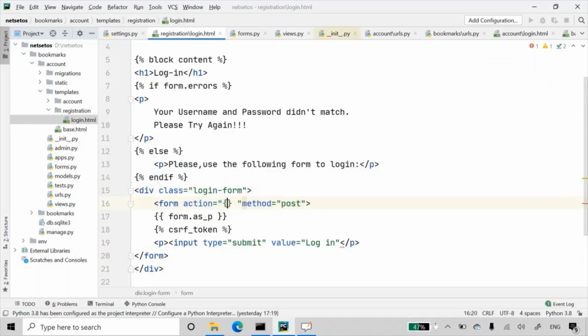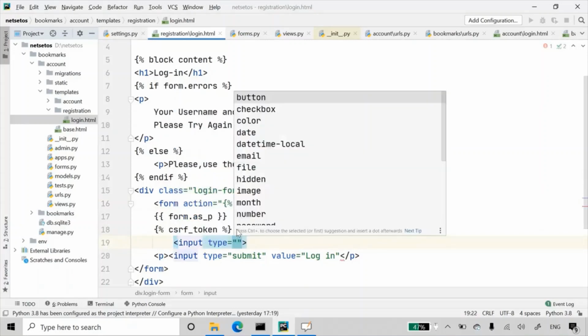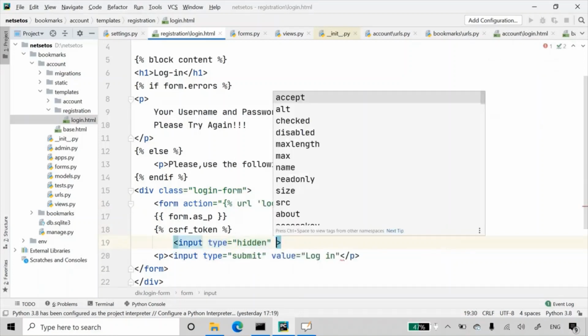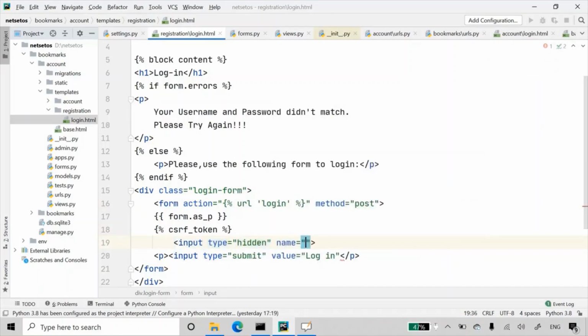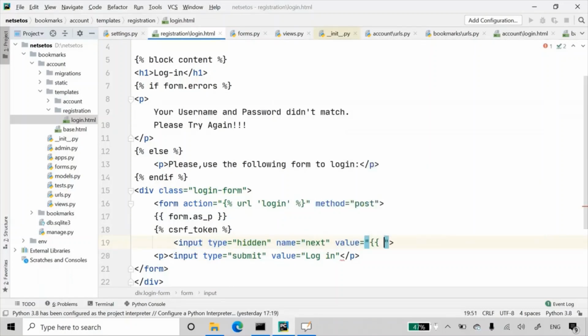Here we will have URL login, and method will be post. And here we will have input type, which will be hidden, name equal to next, and value will be next. And here we will close this.